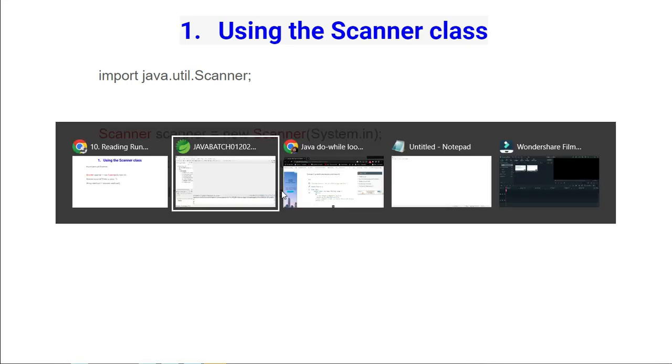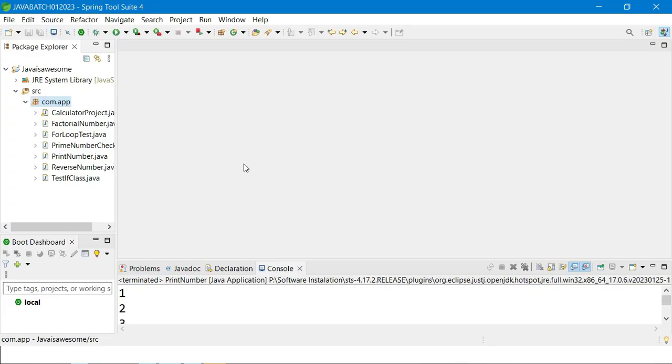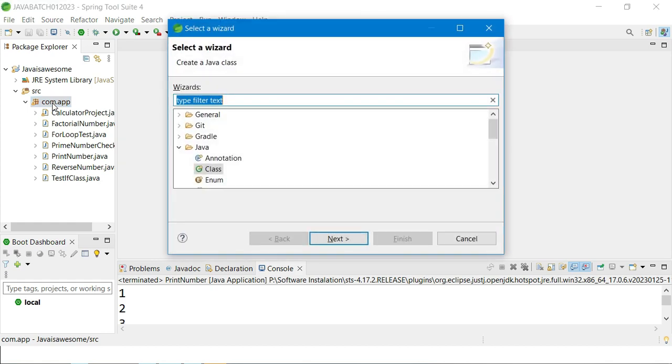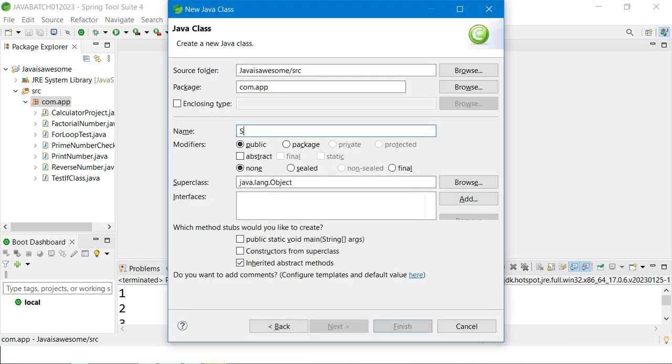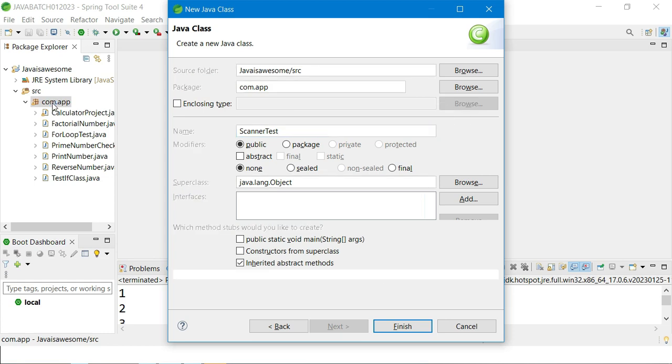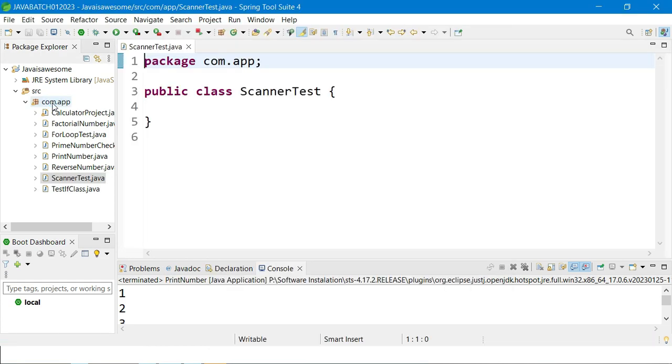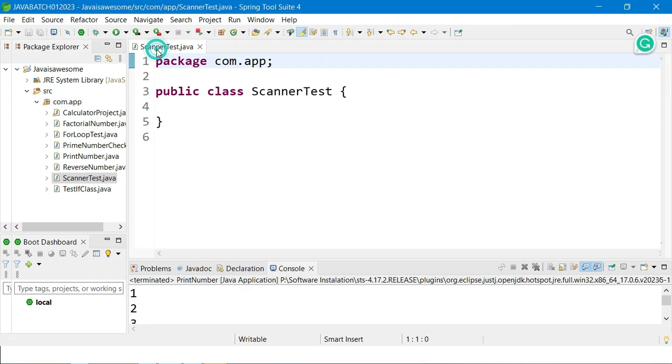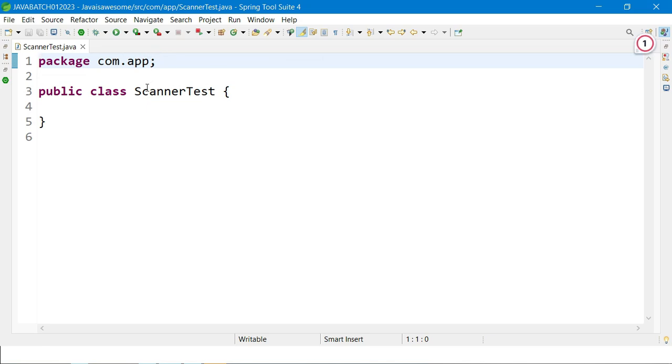So let's go to the STS and try to work with this. I'm going to create one class, and I will give the name ScannerTest. Scan means reading some value, so the same thing, it's given the name Scanner.